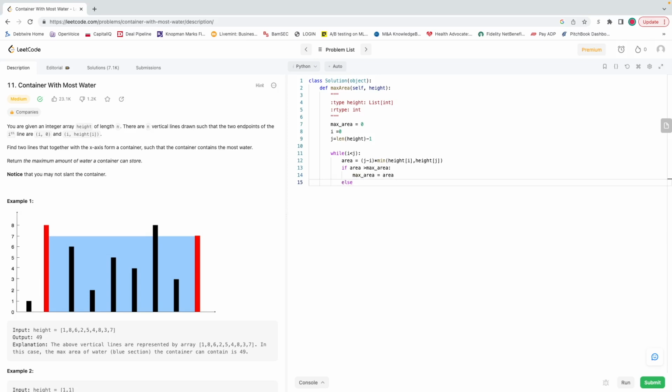Else, I'm just going to now check the element with the smaller height.